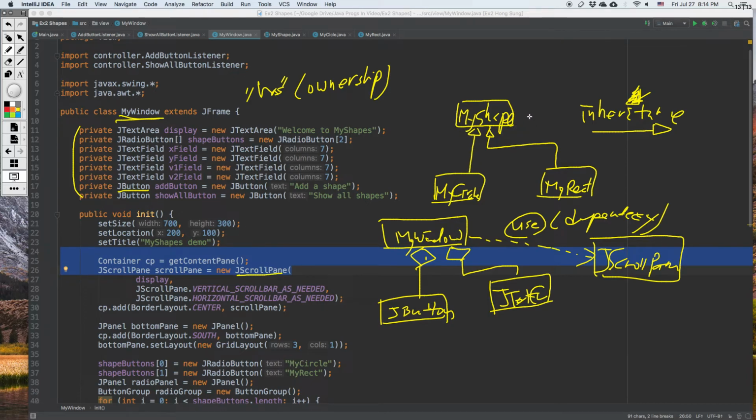So basically I have introduced to you three notations. First, rectangles represent the class name, and then a connecting line with a triangle head is an inheritance relationship. Diamond is an ownership, has a relationship. Dashed line with a line arrowhead is a uses or dependency relationship. As we make more progress, we will have more notations for inheritance, dependency, and ownership, and some other relationships among classes.